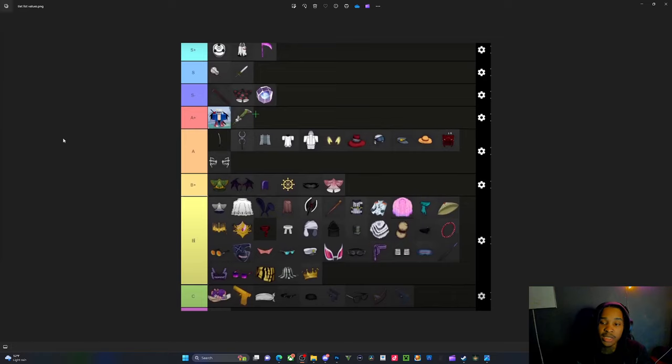Keep this in mind, all these items can be dropped within the raids, PvP. You can get them all from just doing these events. If you just want to focus on one event and get all these items, you can. Even everything you see here, you can get from doing raids. Besides this right here, you can't get this no more.